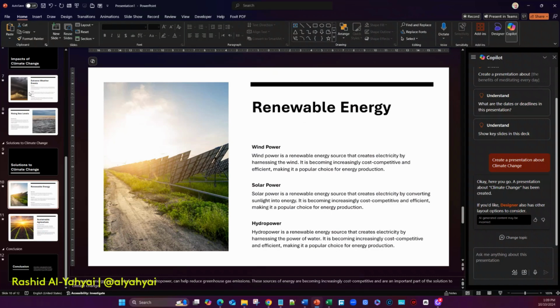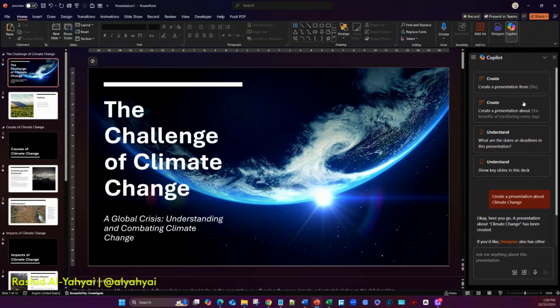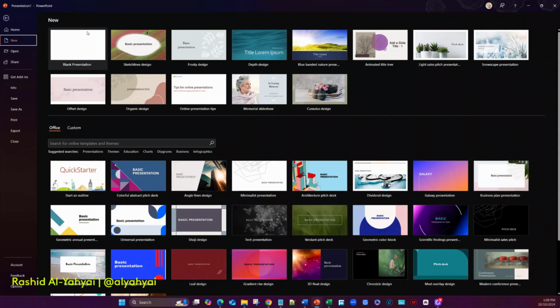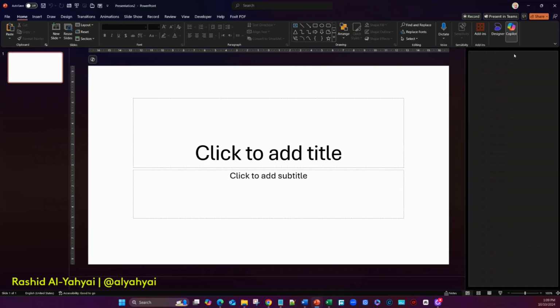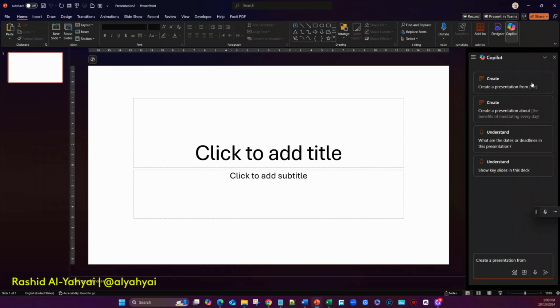I don't understand why if I give the outline it doesn't create the presentation. Here it says create a presentation from a file. Let's say we start with a blank presentation again, go to Copilot again, create a presentation from a file. Okay, well, where's that file?